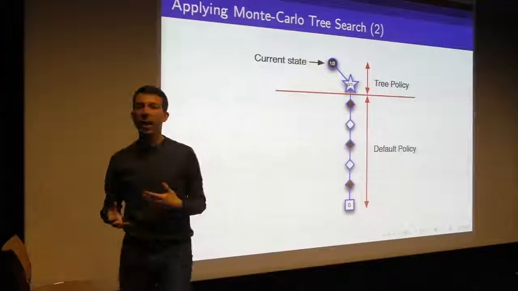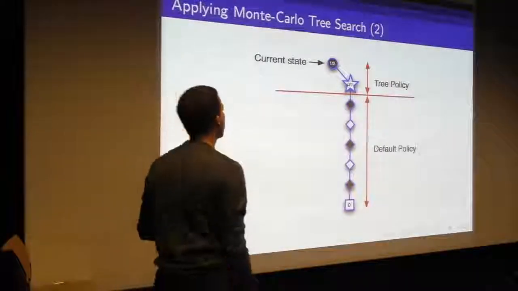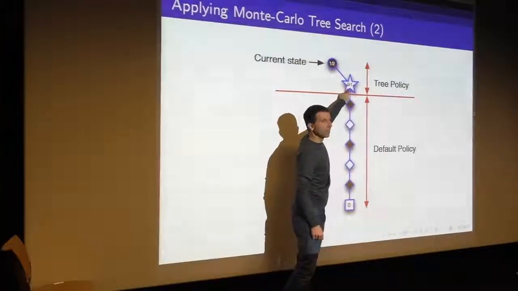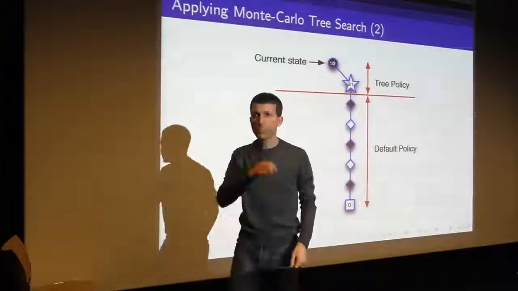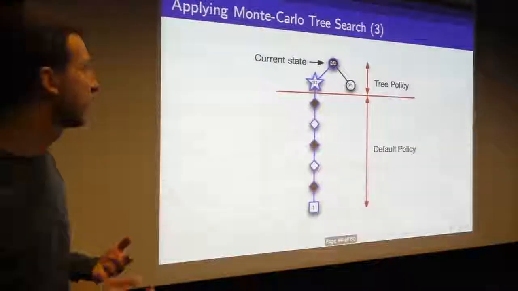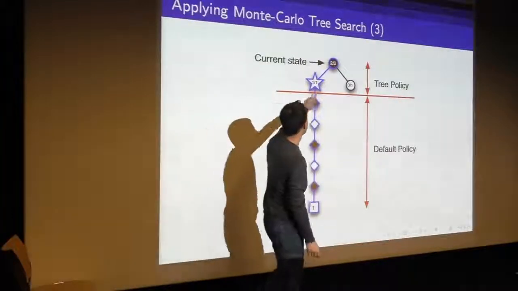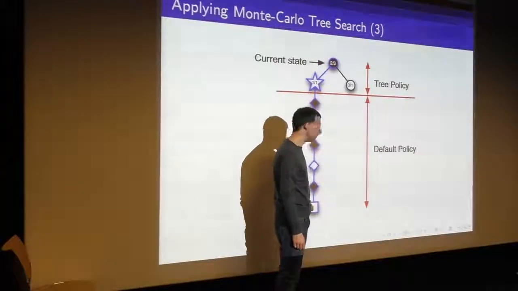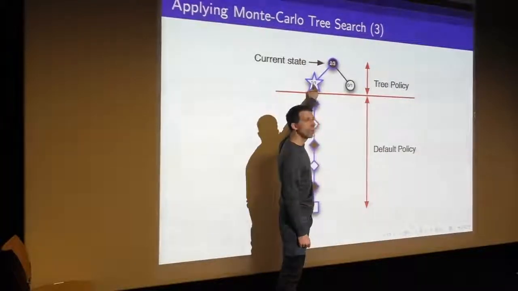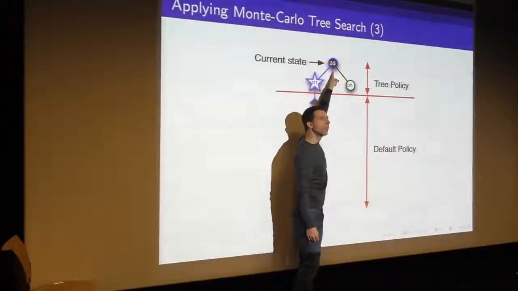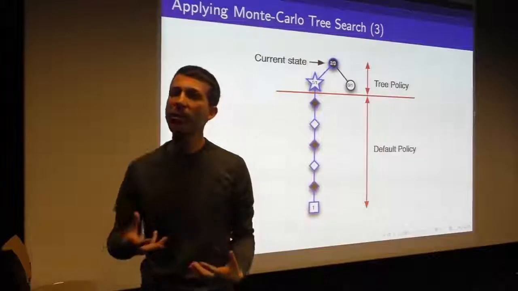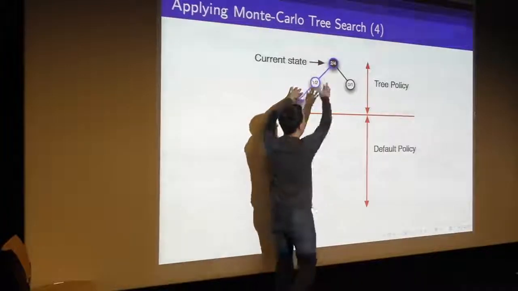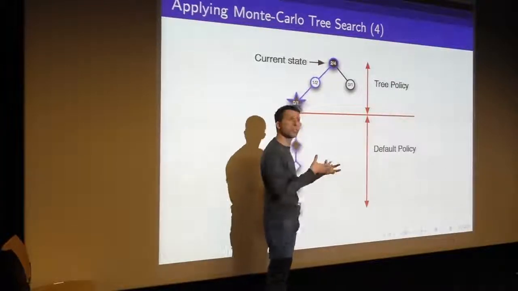And now we can use this to start to guide our search. This wasn't so successful for black, 0 out of 1 over here, so maybe black should choose a different move. So we use the tree policy to guide us. Now black can choose this new move over here, add that into our search tree, run a simulation, see that black wins this time, and fill in 1 win out of 1. Now we've got 2 out of 3 wins at the root. Continue. As we continue, we get richer and richer contingencies in our search tree, and we're starting to expand this tree of look-ahead possibilities towards the things which have been most promising.